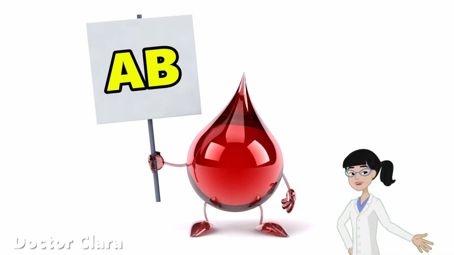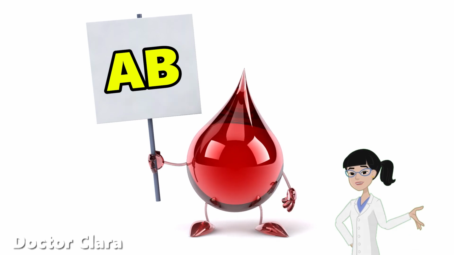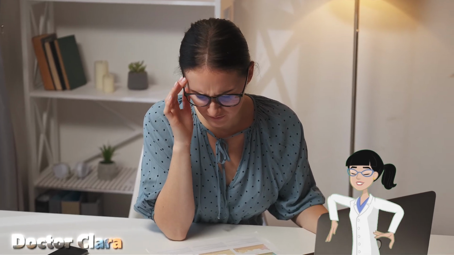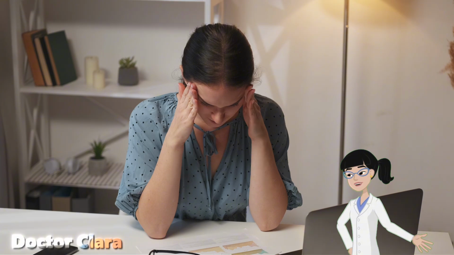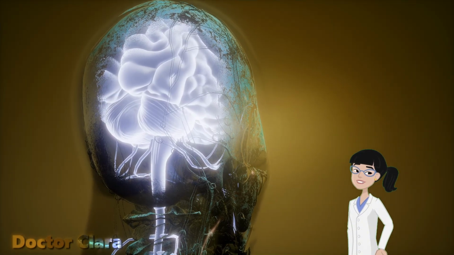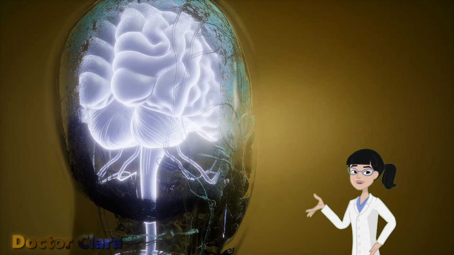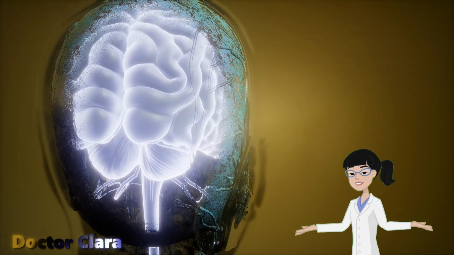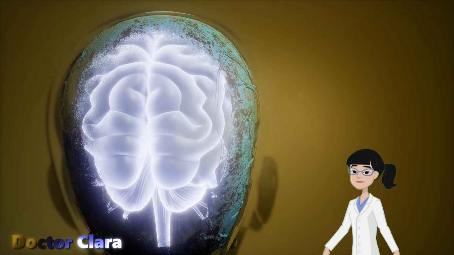This is the least common of the positive blood types, found in less than 4% of the world's population. According to a study published in a neurology journal, individuals with the AB blood type are more frequently observed to experience stress and memory issues compared to other groups. This is attributed to the simultaneous presence of A and B antigens, negatively affecting blood flow in the brain's tiny microcapillaries. Over time, these vessels' inability to provide sufficient blood flow to the brain can negatively impact brain cells.